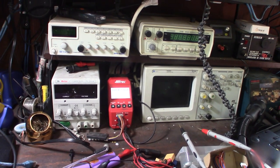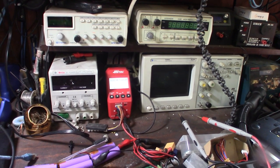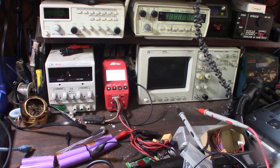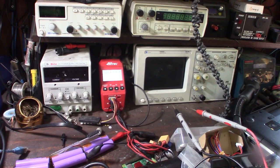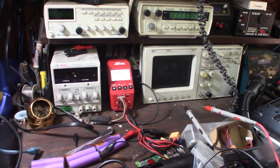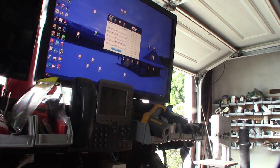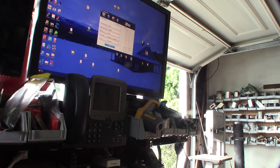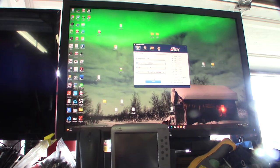So I'm going to let it hit this thing with a low current, low voltage, just to get it up enough that it might charge on the lithium ion setting, not the LiPo. The reason you want that setting is because it's a smart charger, so it will turn off when it gets to 3.6 volts. So I'm going to hit that for a couple minutes and see if I can get it to come back to life, and hopefully not blow up my test bench here. So a couple minutes on that dummy setting, probably let it go for like 20 minutes.